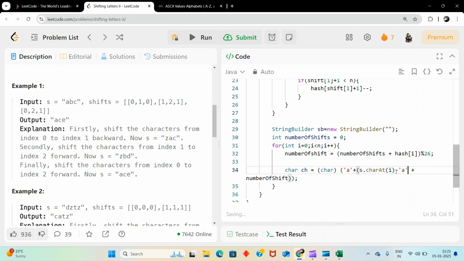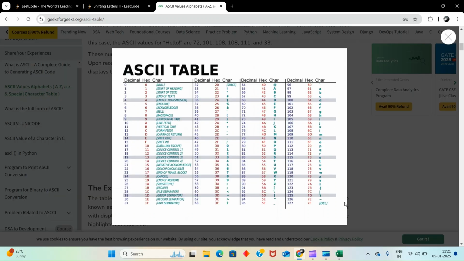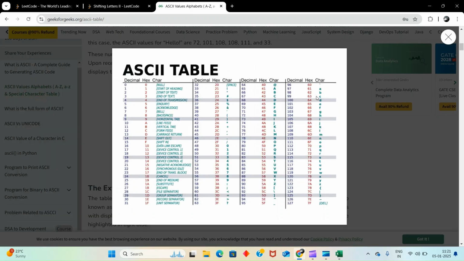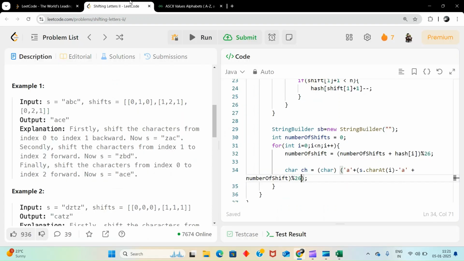If I subtract a from this, so x minus a, x is 120, a is 97. How much will I get? 23. And plus number of shifts, and we will do percent 26. And again, as usual, we will add a because we subtracted. So we will get our current character.